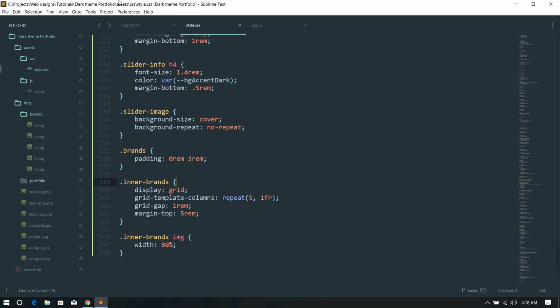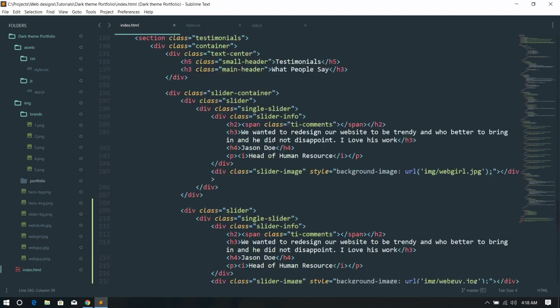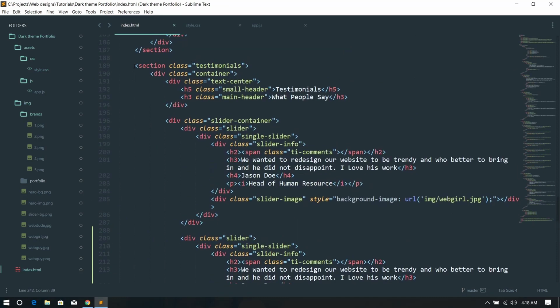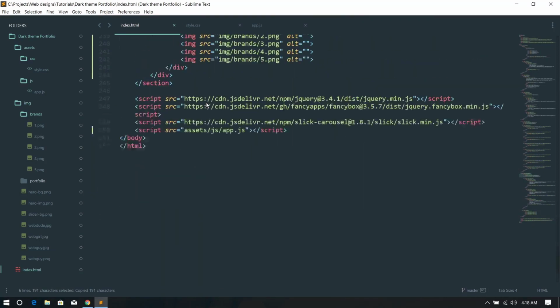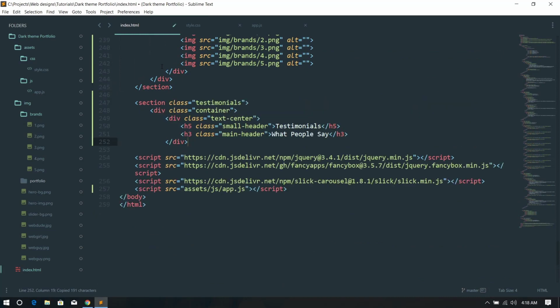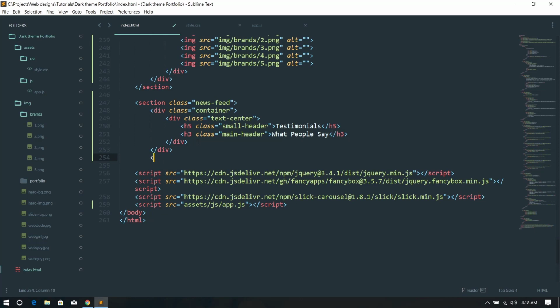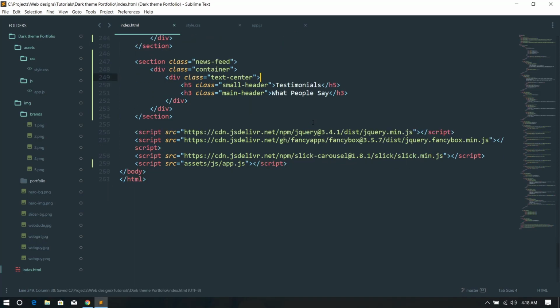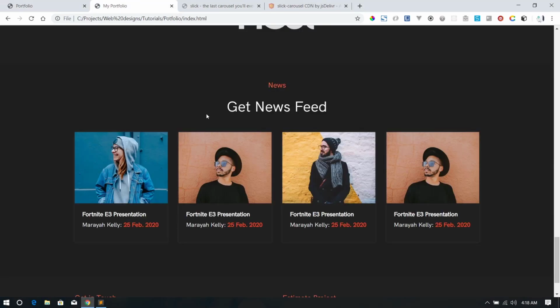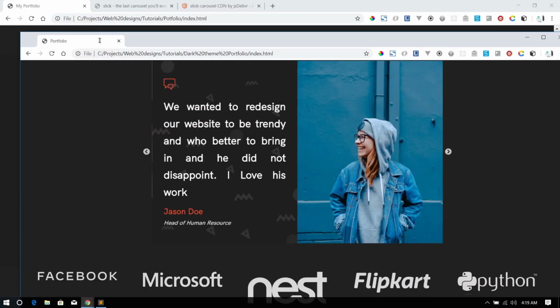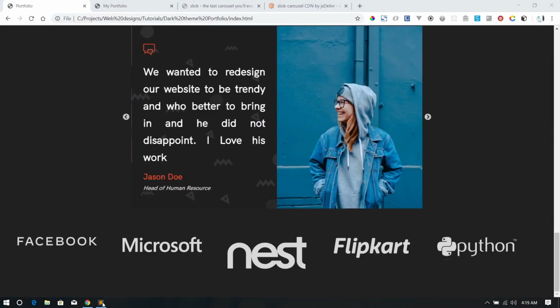So for the newsfeed section, I'm going to go back here, and I need these sections, so I'm going to duplicate it. I'm going to change it to news feed. I'm going to close this div and the section. So here I'm going to say news, get news feed.